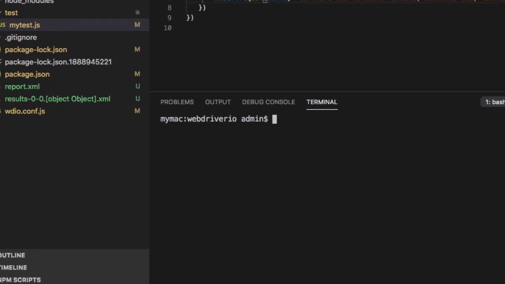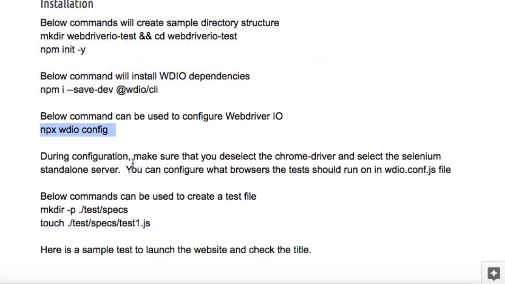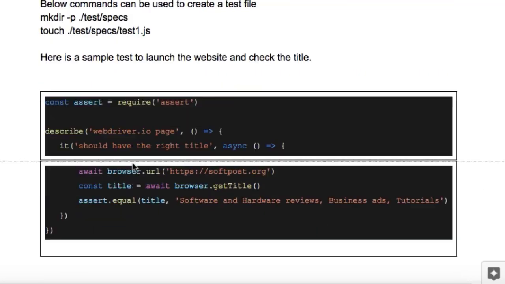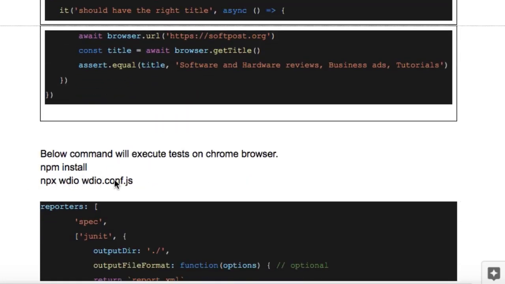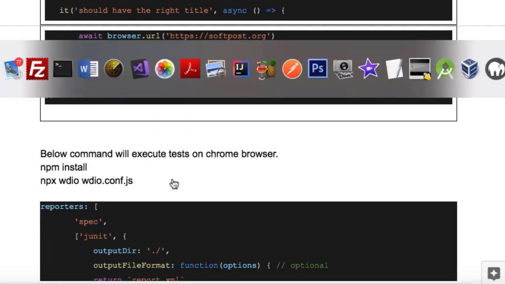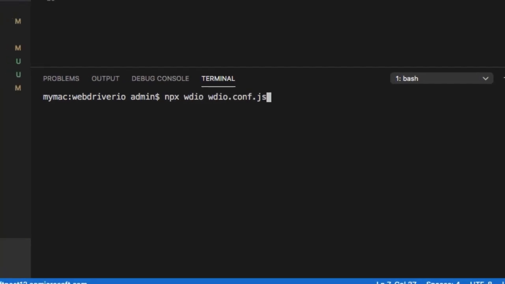So let us execute the test. To execute the test, as you can see, this is the command: npx wdio and then the configuration file. So let us execute this.